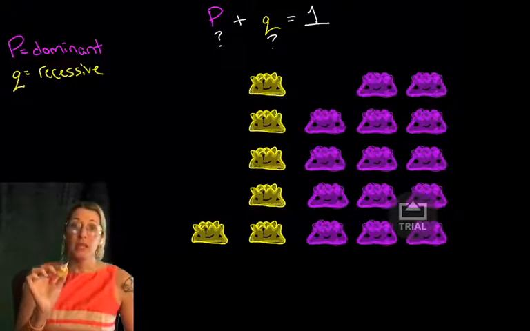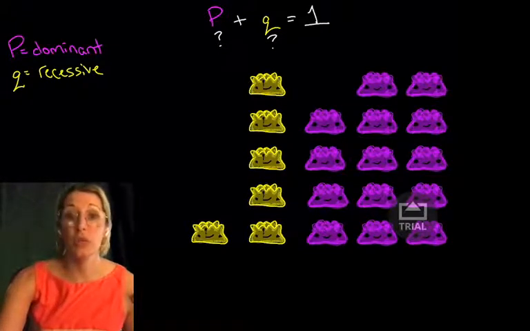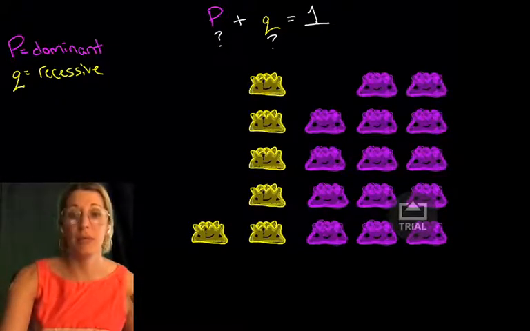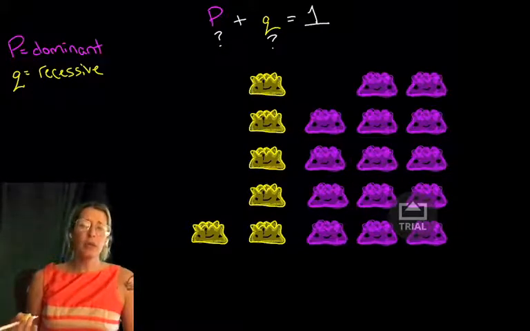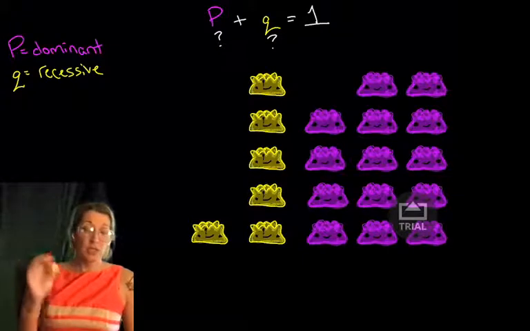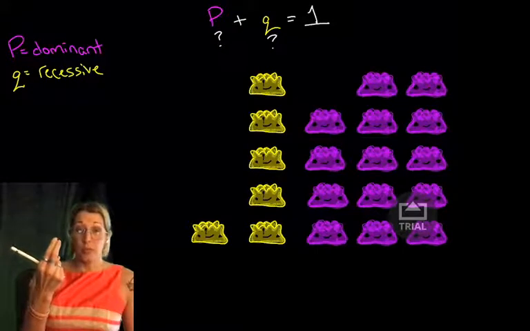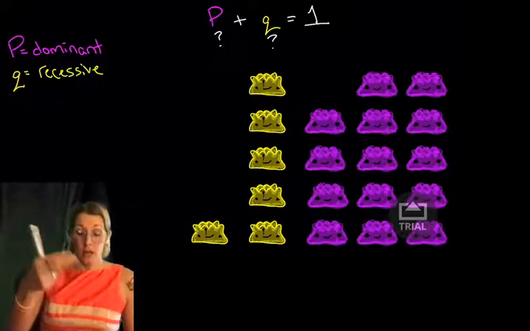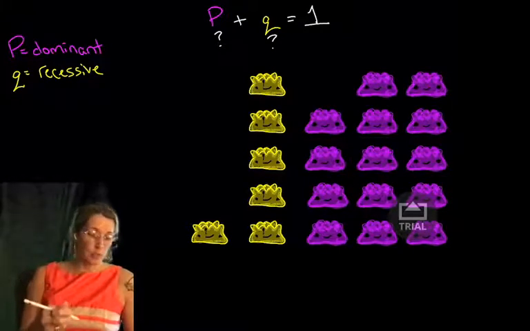Remember, the probability of an allele at a locus being either the dominant or the recessive equals 1. We're sticking here with a two allelic system. You guys know from genetics that there are many systems with many more than two alleles, but we're sticking with a two allele system for the purposes of understanding the concepts of Hardy-Weinberg equilibrium and learning to work Hardy-Weinberg problems. If only two alleles exist, then P plus Q, the probability that one allele at a locus is going to be either P or Q, is 1. Right? 100%, it has to be one of the two.